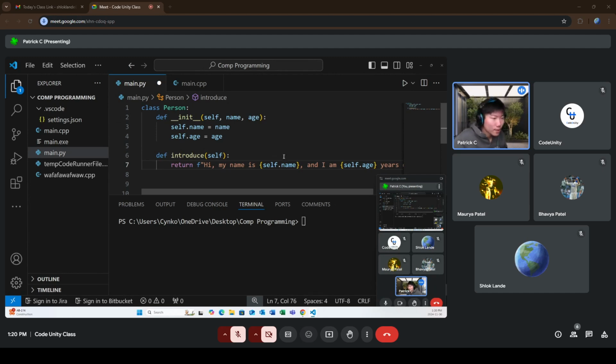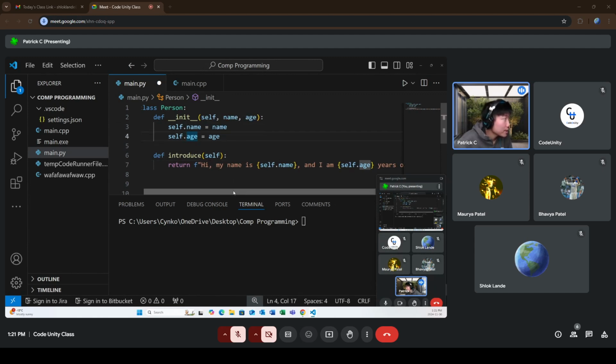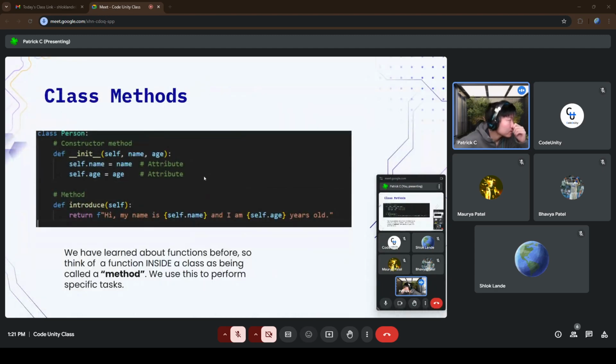So basically, that's just a simple function or a simple method inside the class that you can use. What this does is it creates a function that uses the f-string here, and you put quotation marks around what exactly you want to return, or rather print out. So: hi, my name is, curly brackets self.name, which is here, and then I am self.age years old, which is what is here. I'll give you a moment to maybe copy this down and just experiment with it.